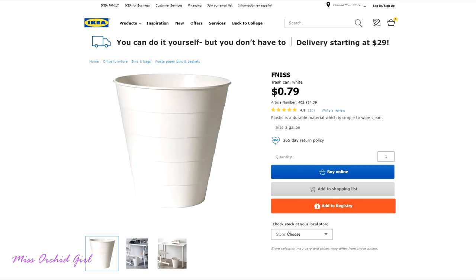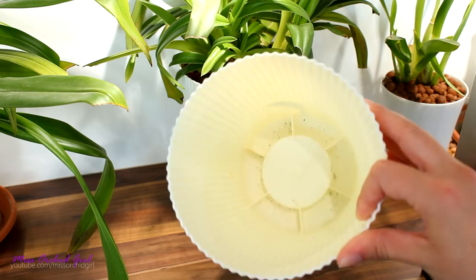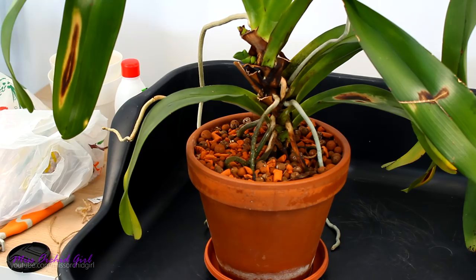And if you want a smaller one, let's say maybe for a Phalaenopsis complex hybrid, IKEA also has that pot which is creamy white — I forgot the name of it, you'll have pictures on the screen. They work great for Phalaenopsis or Cattleyas or things that are a little bit bigger, and they don't have drainage holes. So you can put side holes and create your very own semi-hydroponic pots which are opaque and white. Hope this helps you out. So first I will go about removing him from the pot like I would a normal orchid — we'll see if that works.